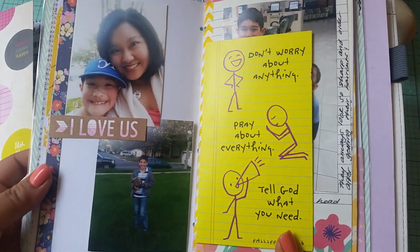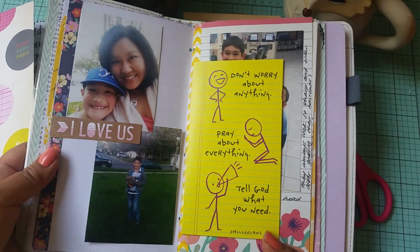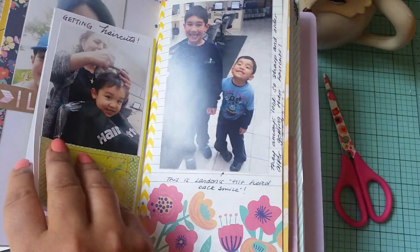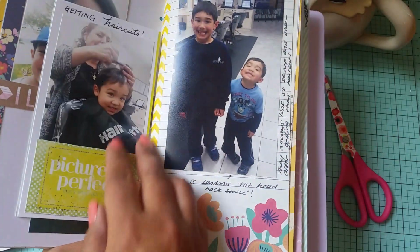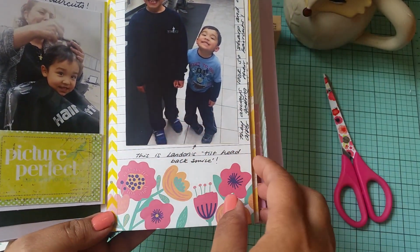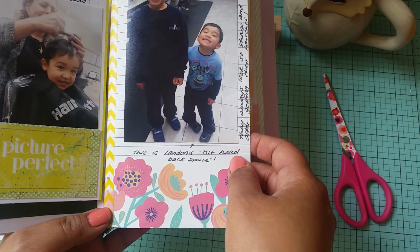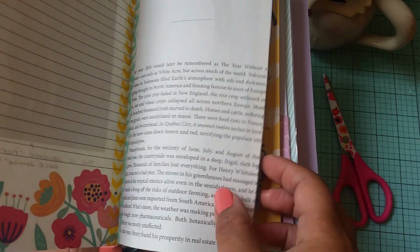Another thing is I'm not really doing this in order. So anytime I have a photo that I want to scrap, I can. This is a card that a friend gave me. I liked it so much, and it was so sweet that I just tipped it in with some clear tape. And so you can add anything at any point. My kids were getting haircuts. I wrote that this is my son's new smile. He tilts his head back and smiles. Not sure what that's about.